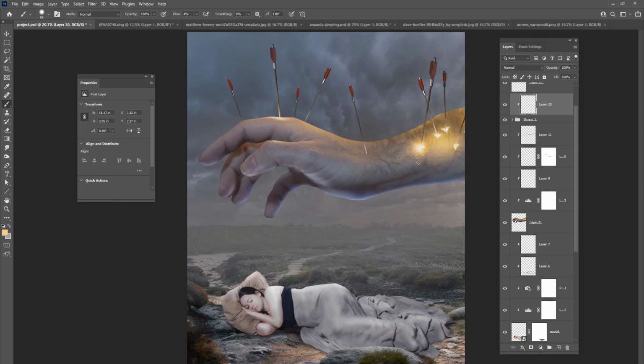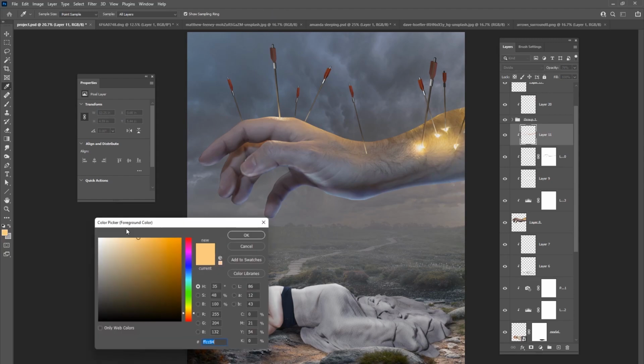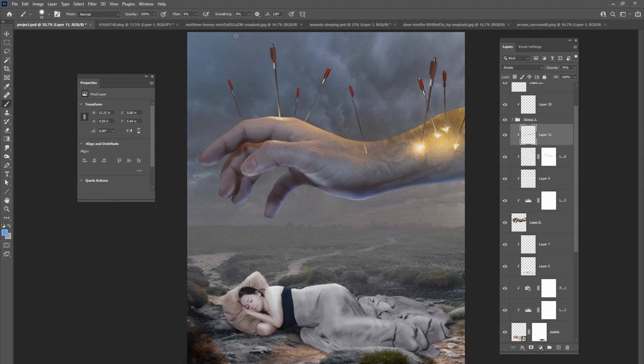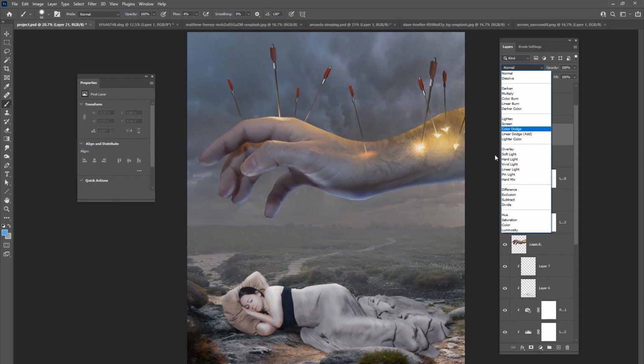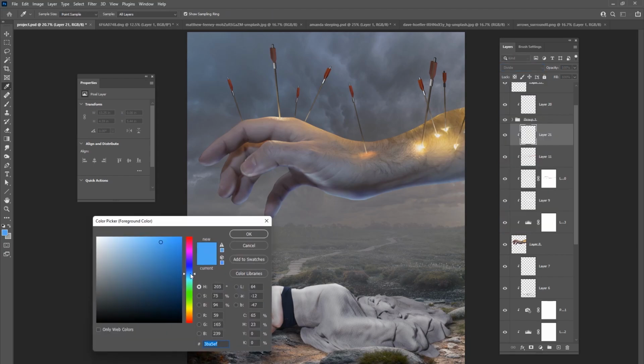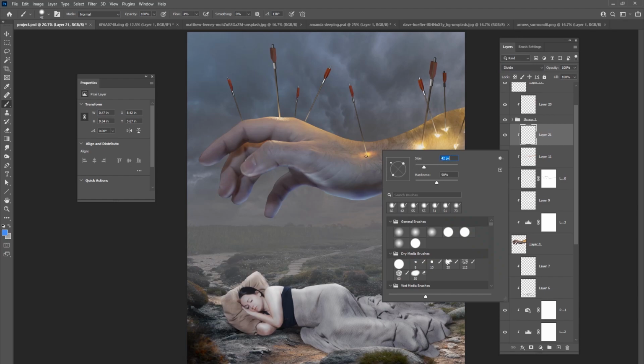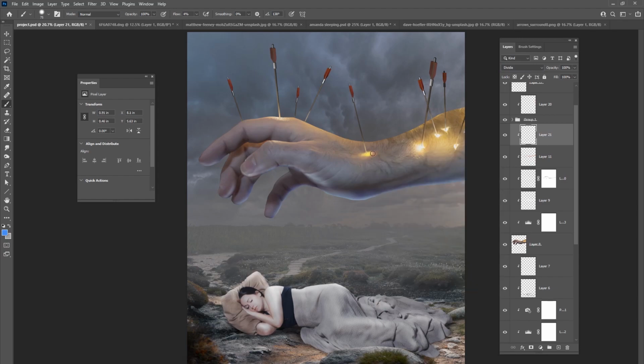I do need to go ahead and add a little glow for this one. So I'm going to go back to that divide blend mode that I had earlier, and I'm going to get a nice little teal color. And I'm just going to paint right here on my hand, right in here. Like that. And let's do another divide on top of that one. And this one's going to be a little bit more blue, which is going to be more yellow, and something kind of like that. And I think that looks good enough for now. We're going to add some more colors later, but something kind of like that should be good enough.